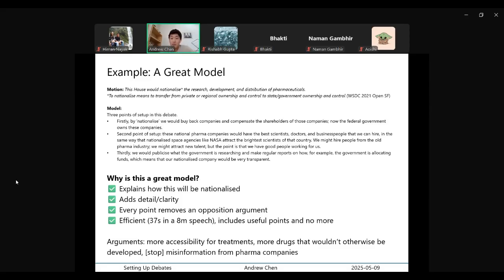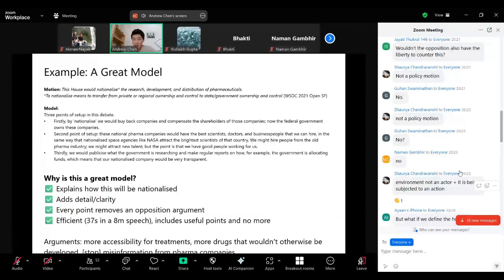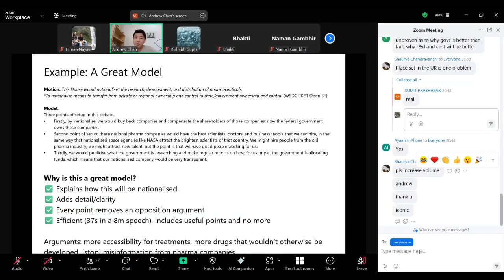That's not to say you can't run that argument. You can, and I think op tried to do it, but then you would have to argue why this particular kind of clause or legislation wouldn't last in the long term, that there's still going to be corporate capture or lobbying or whatever going into the future. And I think that's just much harder to do in the round.